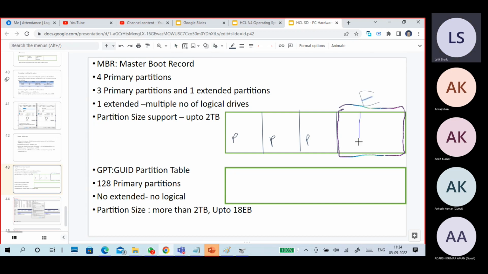In this one, we can draw logical drives. We can create logical drives. And this is the GPT part. What is the meaning of GPT? GUID partition table. Very good, very good.